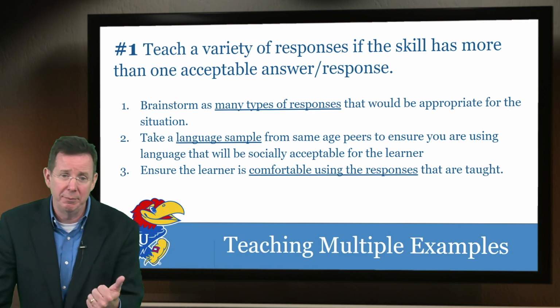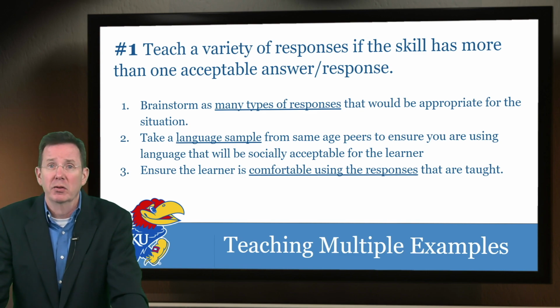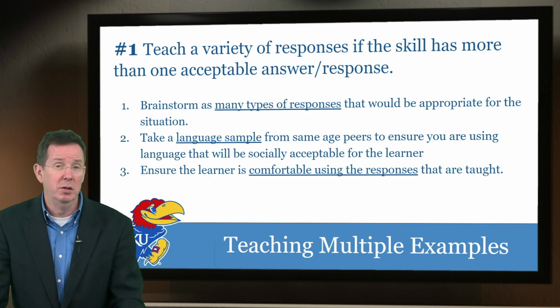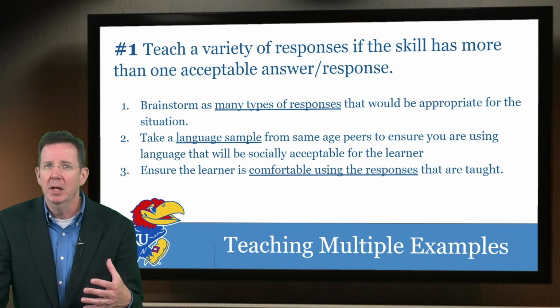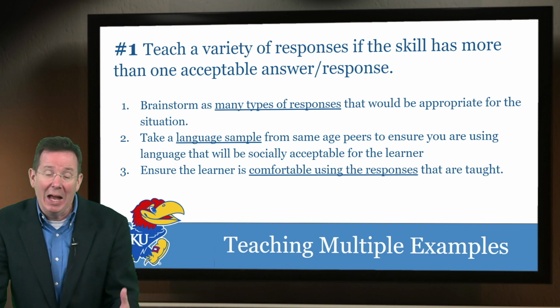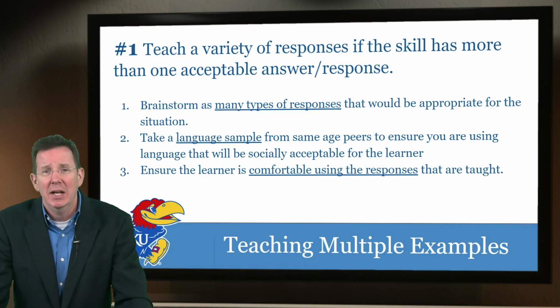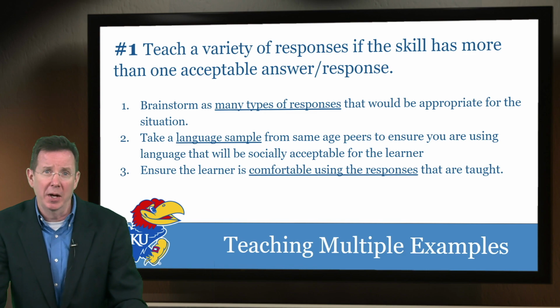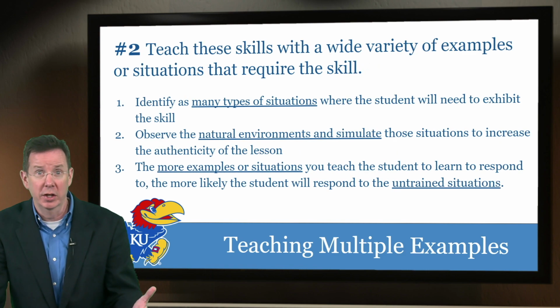Number one, in terms of teaching a variety of responses, there are a number of different types of responses to consider. Providing some of those and giving them the latitude and flexibility is very important. There might be some language examples to reinforce that response. And finally, they need to be comfortable using those responses, and there's going to be a level of fluency there.